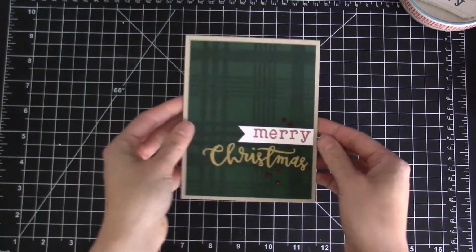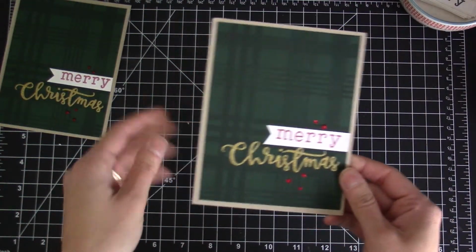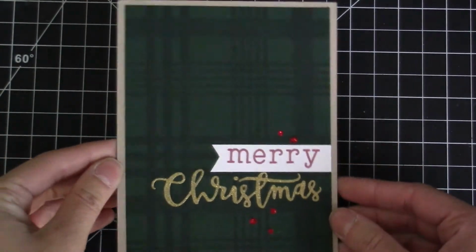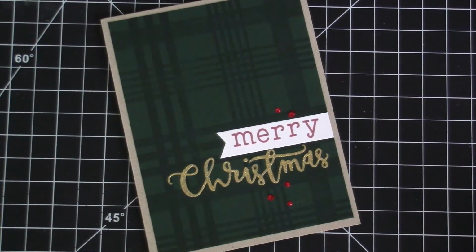It was a really easy card if you're just creating one. If you need to mass produce, it comes together incredibly quickly. Here you'll see the card with the Stickles completely dry on it. Again, just something clean, simple, and classic. Your mass-produced Christmas cards do not have to be some crazy wild thing, unless you want it to be and you have plenty of time to spend on it. Unfortunately, I do not, so I really focus on making a clean and simple design that is still beautiful and that everyone will enjoy.